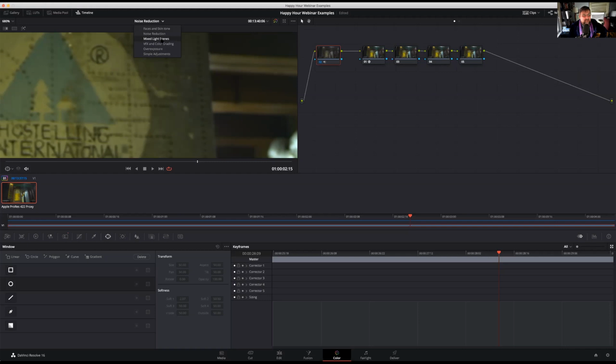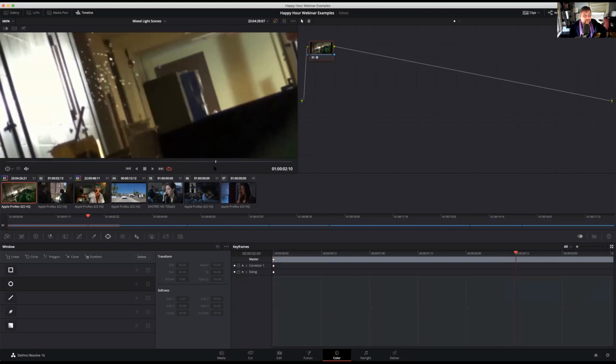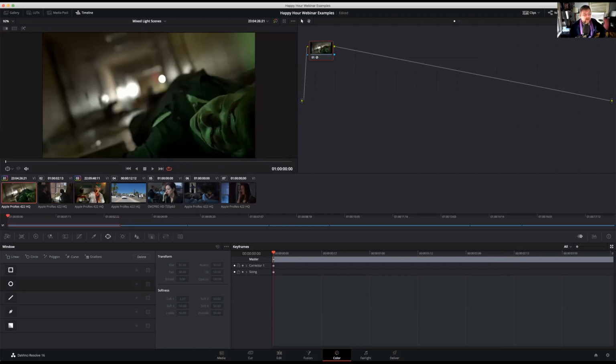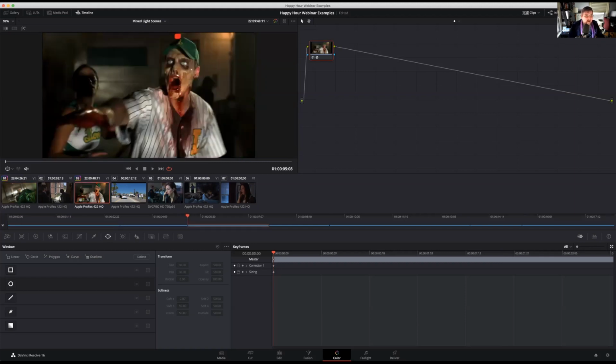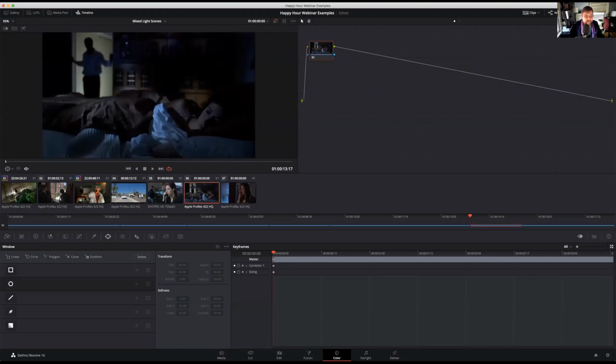And I put together a timeline with some mixed light scenes. Now, most of these mixed light situations were supposed to be that way, so I'm kind of abusing the clips and pretending that we shot it that way, and then the client decided they didn't like the way they shot it, and so they want me to regrade it. I personally am a big fan of mixed lighting if it's done artistically and well, but I totally hear what you're saying. It's not always what you want it to be. And sometimes there can be a little bit of buyer's regret.